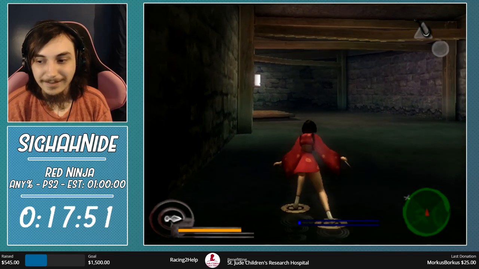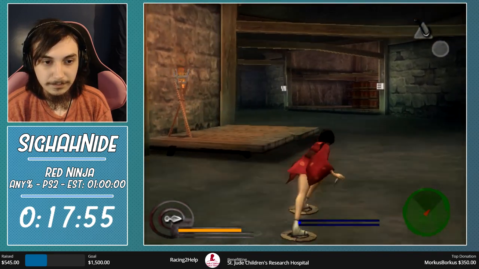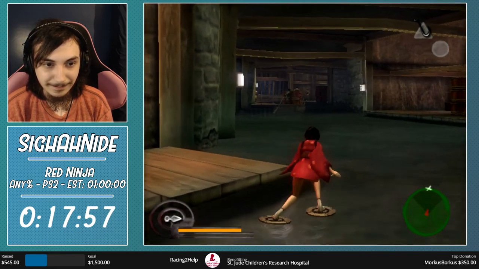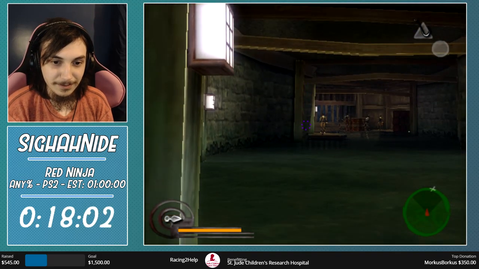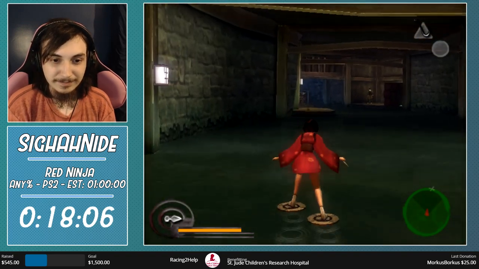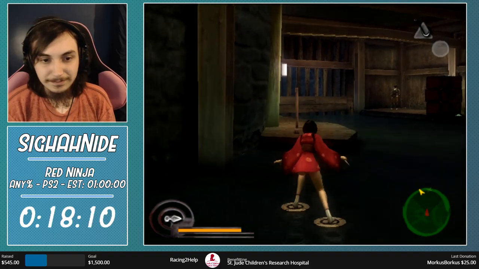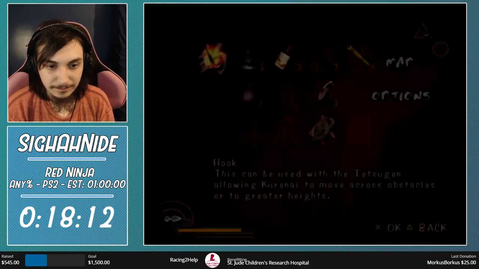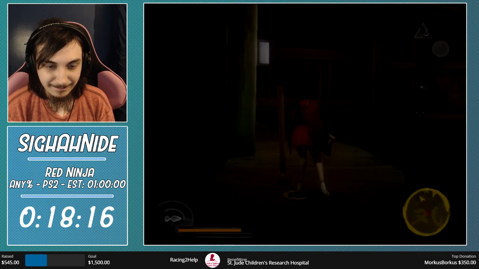We also got to hold back a little bit. Alright, now we got to wait for this guard to come up here. 1, 2, 3, 4, 5, and now we can just go. Oh, I didn't hit X. There we go.